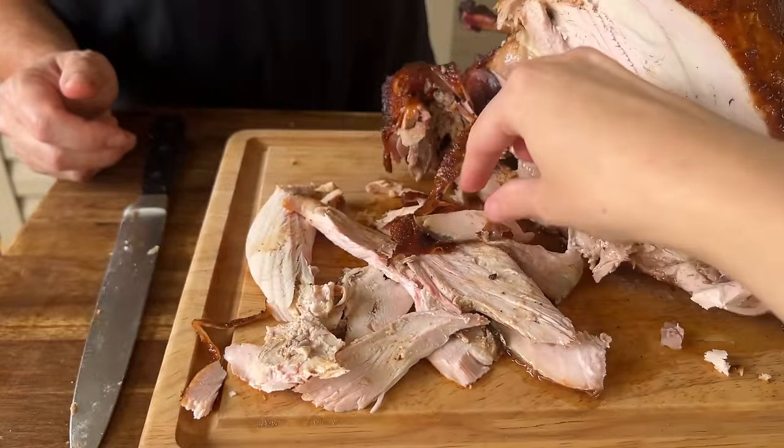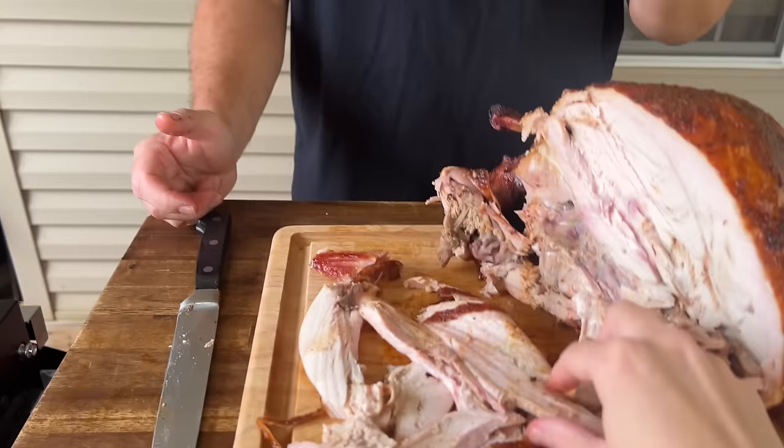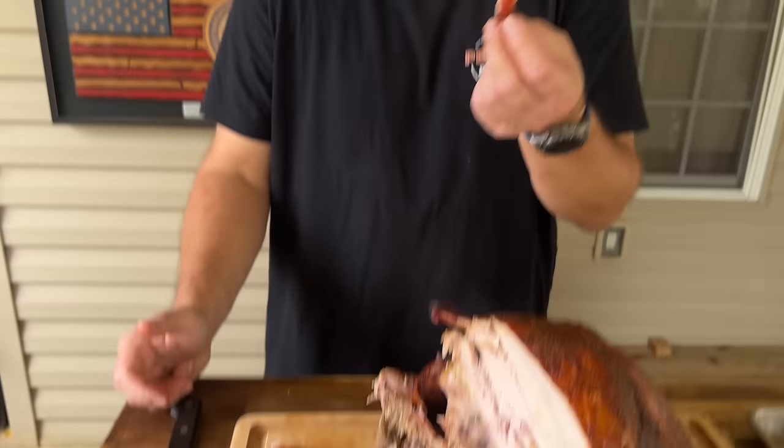You get all the cajun notes, all the cajun flavor. Once you get past that crispy skin — god, that's got good flavor. Subtle, not overpowering. I'm glad we controlled the salt levels. The skin's super flavorful to be honest. I would probably just not mess around with the frying anymore — lots of mess, lots of added cost because you've got to buy so much oil, and it's extremely hard to reuse. You can strain it, but then storing three gallons and how often you're going to use it... I mean the flavor is there, but I just don't think you need to fry it. I'd say smoke it the whole way.